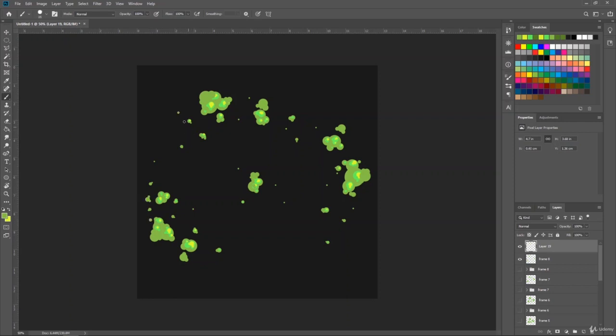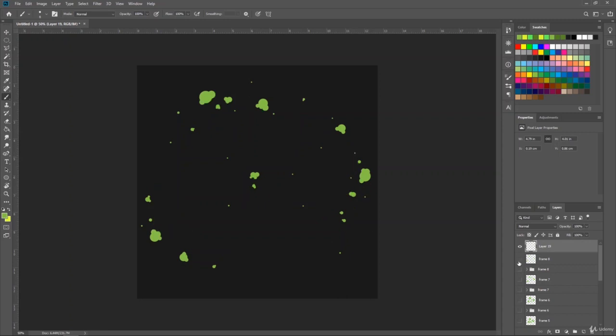Great. After that, I'm drawing the next position for each one of the particles. Make them even smaller on a new frame and try not to keep any of them, even the tiny dots. Trust me, this is going to look fabulous once you'll see it in action. You can add a few additional dots if you like.